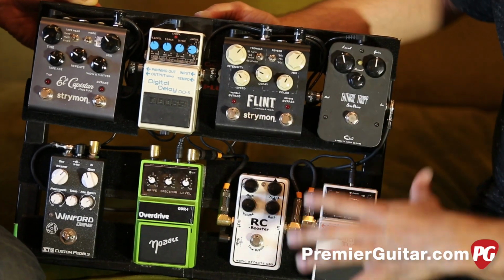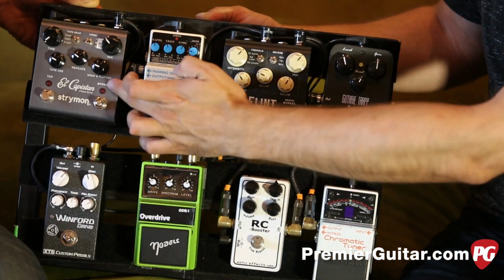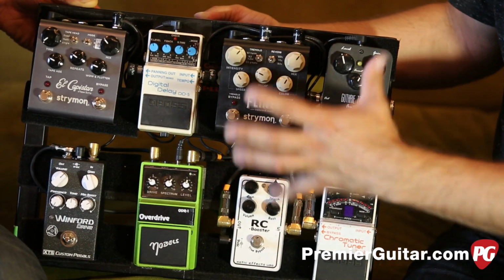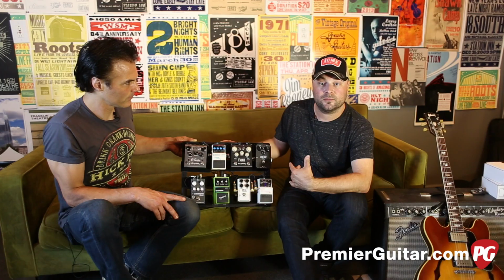I could go and work a live gig with basically a tuner, the Nobles, and maybe this delay pedal, and I'd be fine. Everything else is kind of just for fun. It is nice to have a few things, but this is as big of a pedal board as I would ever need to do a non-carded session or a live gig.